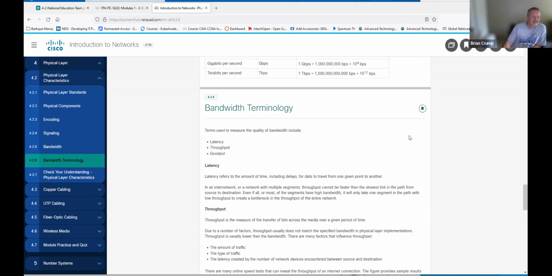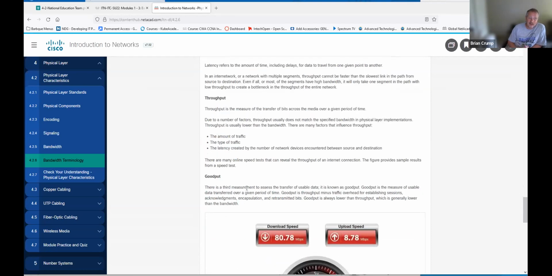So, all right, latency refers to the amount of time, including the delays, to travel from one given point to another. Throughput means how fast traffic is getting from one location to the next. And then goodput is a measure of usable data that goes across a network from point to point.